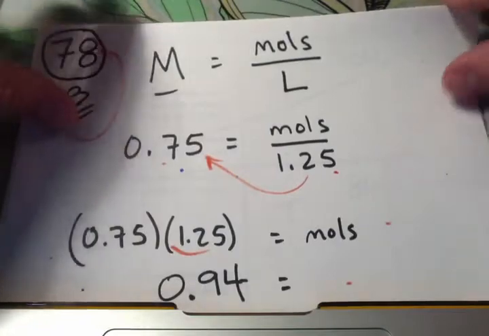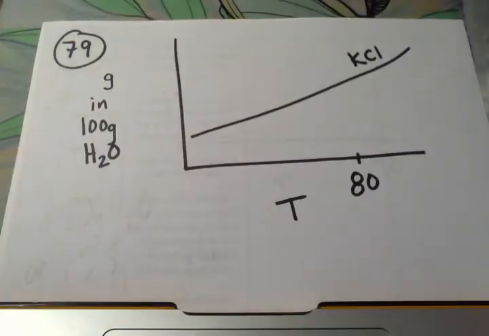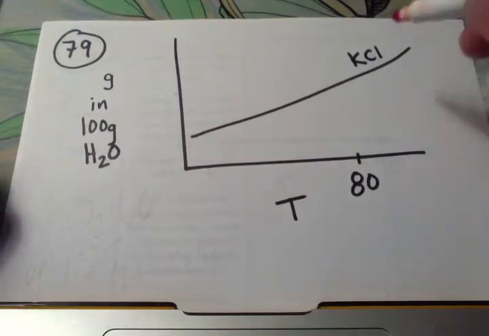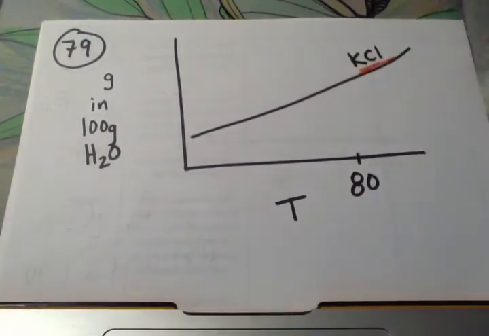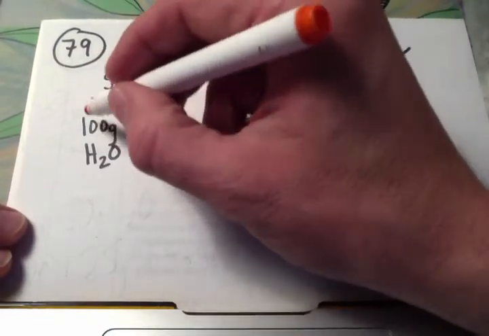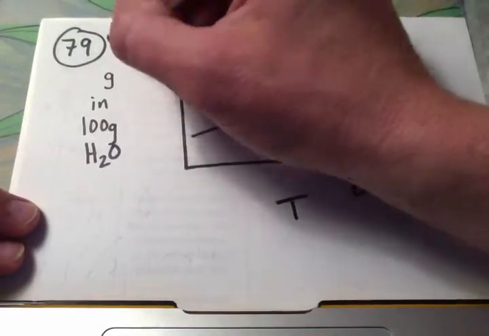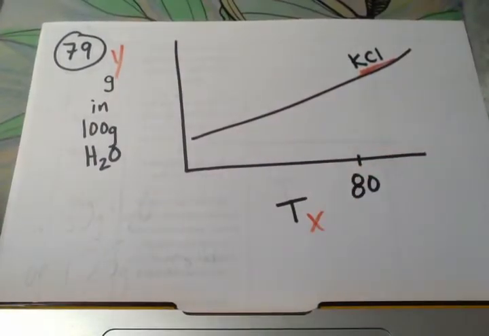Okay, moving on. 78, 79. Okay, those charts, hopefully you've seen a chart like this. What you really want to try to do is, first of all, call your attention to the chemical, the line. Now what that line is, that's really the saturation. That's really how many grams of that junk you can dump in 100 grams of water. So please read your y-axis, read your x-axis. That's very key on these.